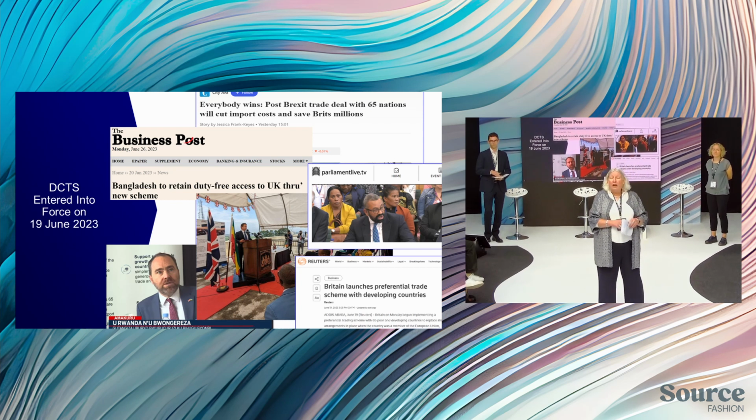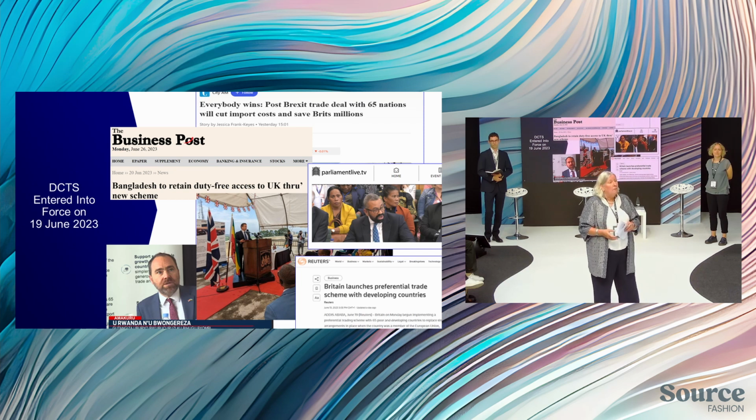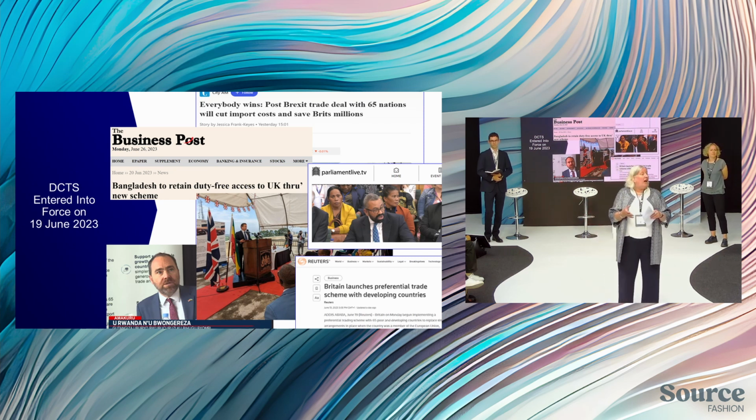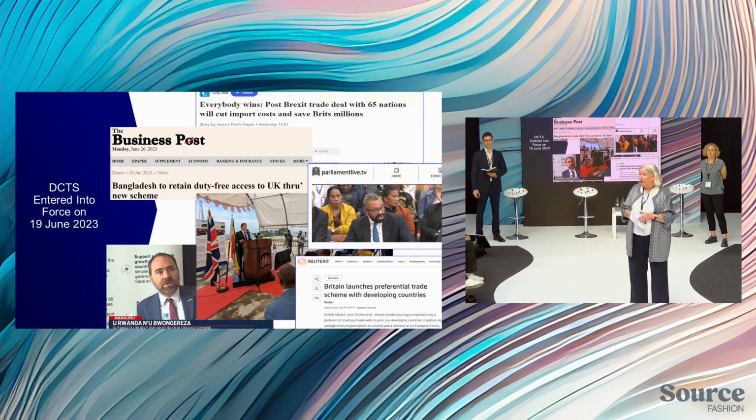So until 4 weeks ago, we had a scheme in the UK that was very similar to the European Union scheme that still exists and has run for many years. We have spent more than 2 years designing a new policy, which we announced in the middle of last year, and then putting that policy into legislation in order to make our scheme in the UK simpler and more generous.